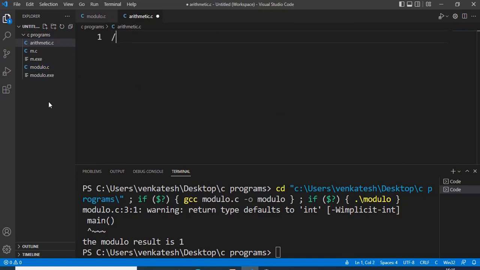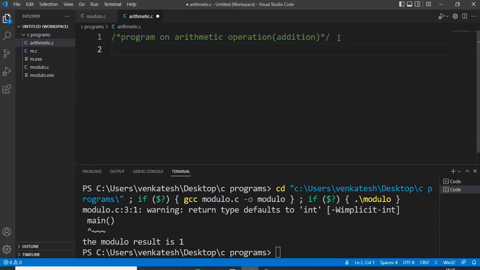I am writing: program on arithmetic operation, addition. Here we are performing the addition operation. This is called the documentation section, and the C compiler will not execute it. This is only for the user's understanding.